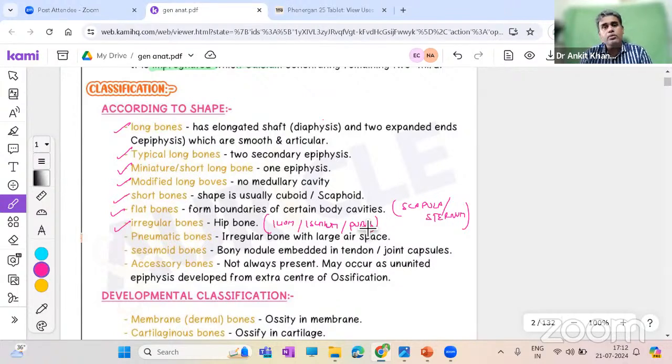Pneumatic bones, pneumo means air. Pneumothorax, remember. Pneumoperitoneum, remember, right? Pneumatic bones are having a cavity inside, not filled with marrow, a simple cavity filled with air. That is known as pneumatic bones. Mainly over here, the example that is mainly being taught or understood is the facial bones. These are the facial bones. What is the use of having air in the bone? 2 things. One is that it decreases the weight of the skeleton.